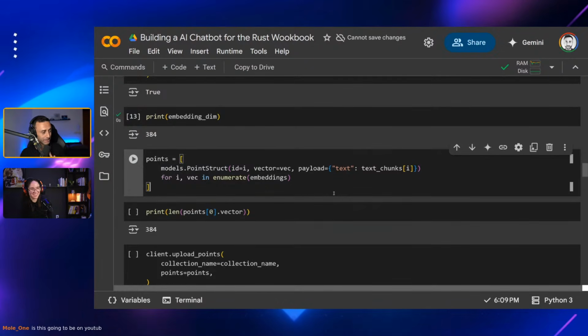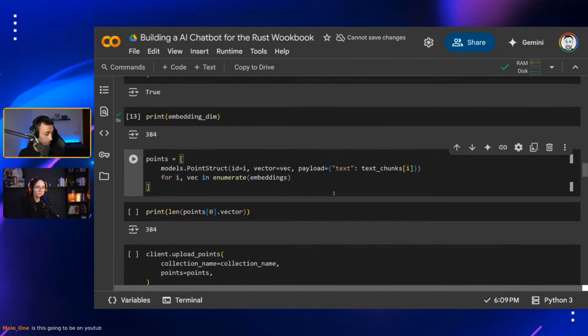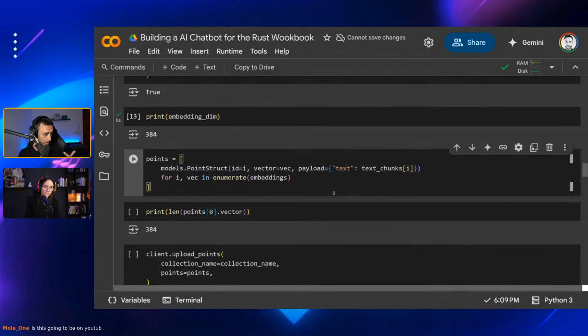So we have these points, let's say models dot PointStruct. It has an ID, a vector, and the payload with all the text chunks in this new object called text, and that's the value of the text.